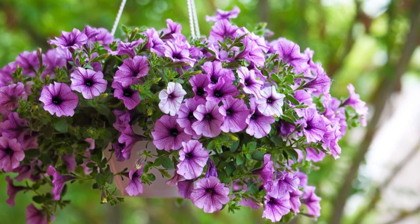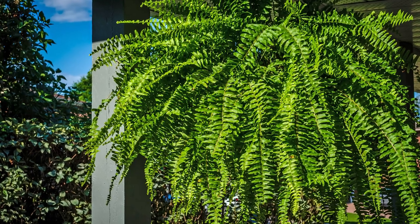I think one secret about patio design is if you can have some plants hanging overhead, it makes it incredibly relaxing. Even if it's just one or two, it makes you feel like you're in nature if you have plants overhead. So maybe you're sitting on an outdoor couch or at a table and there's plants above your eye line, it feels like you're in a jungle, which is really, really cool.